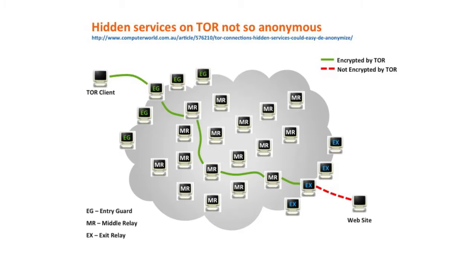So you go through an entry guard node, and then you'll kind of get pivoted around through a bunch of these middle relays, they call them, and ultimately you go out an exit relay and then go to the ultimate website. So your whole path, when the website that you ultimately end up at, to them it looks like you're coming from some other IP address that's really the IP of that exit relay node that you went to.